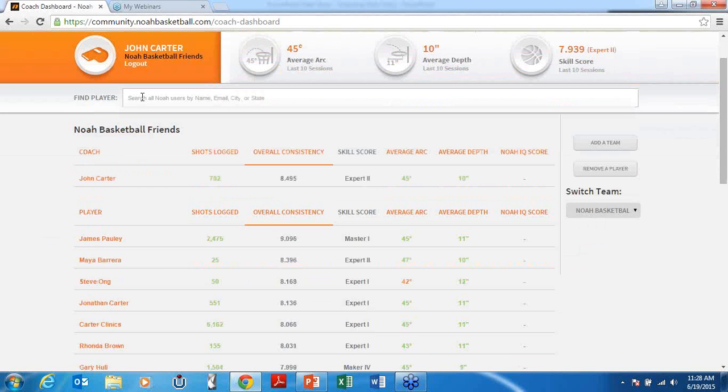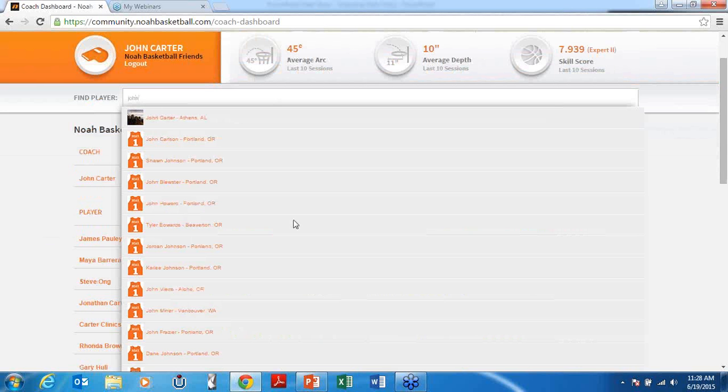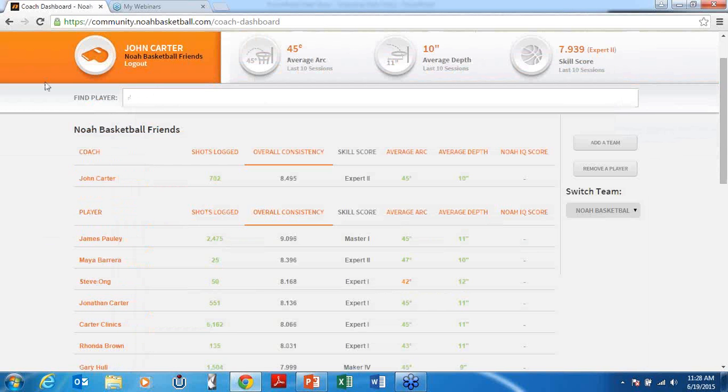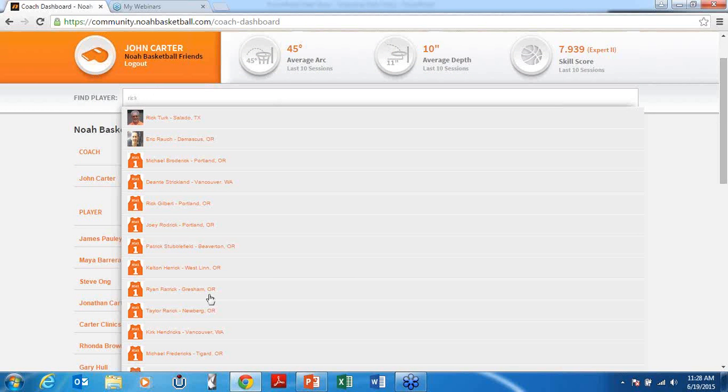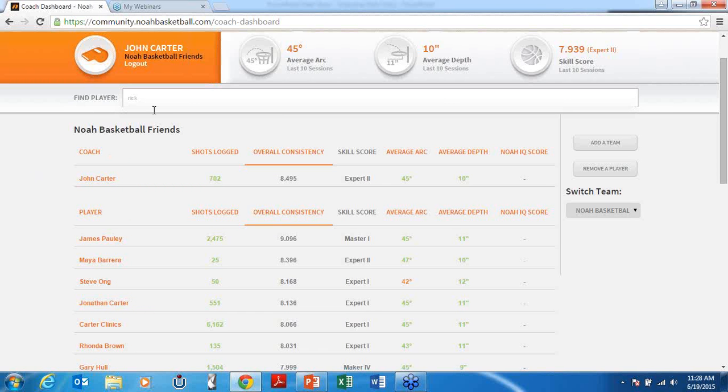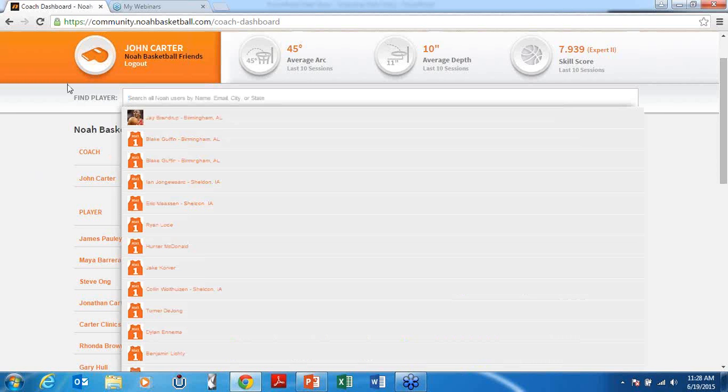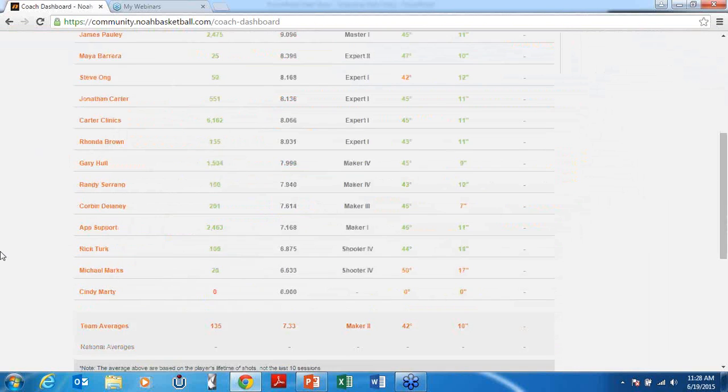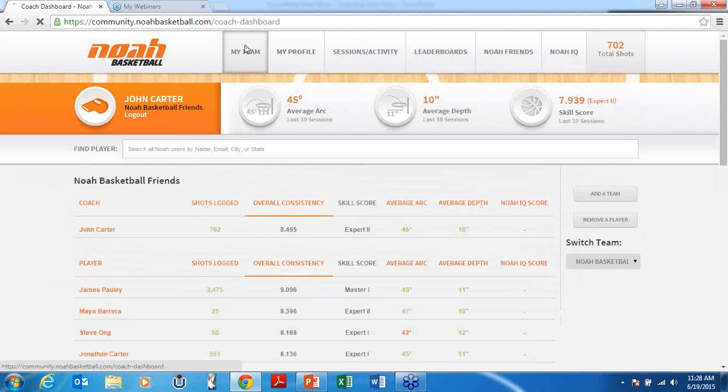But literally, you just search for your players. Obviously here's a lot of Johns, a lot of Ricks, and it pulls up whether Rick is in the last name, the first name, or in the city name. And so you type in your players' names and you pull them up and click that you want to send a friend request or a team request to them. Okay. So that's real quickly how you connect to your players.